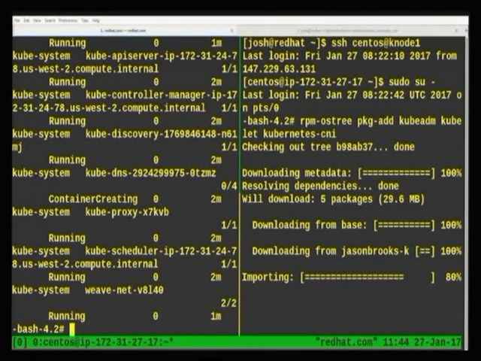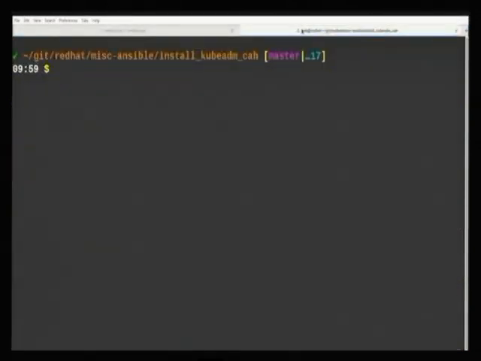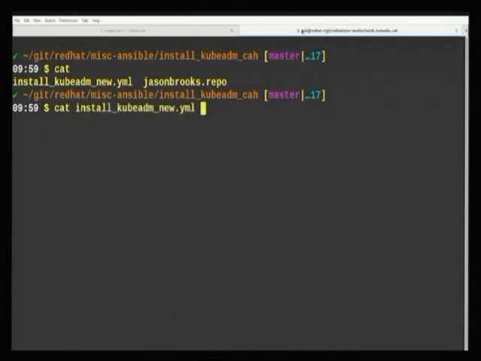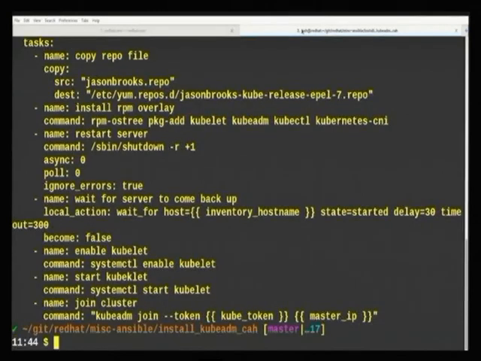The truth is, in the future, I'm actually showing you the manual version of this, but obviously, I wouldn't do this manually. What would happen is that I would just use kubeadm to replace some of the parts of the Ansible install, and to make the Ansible script less complicated.